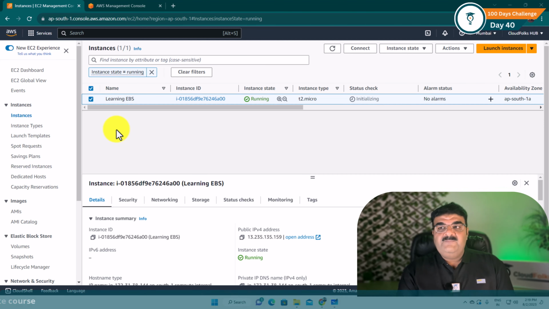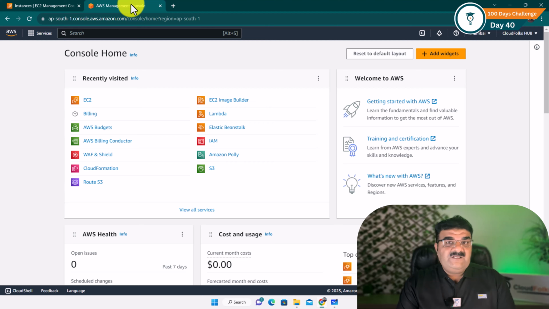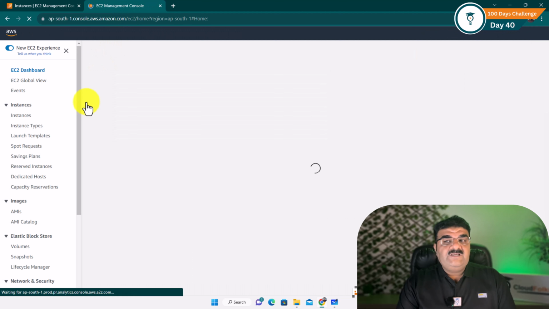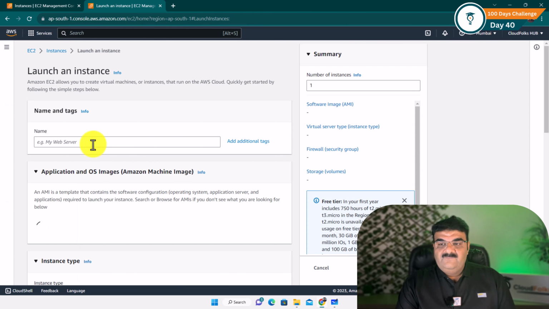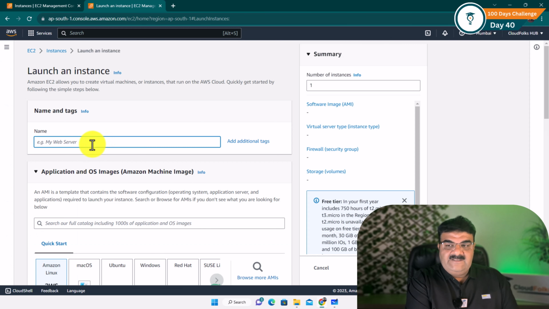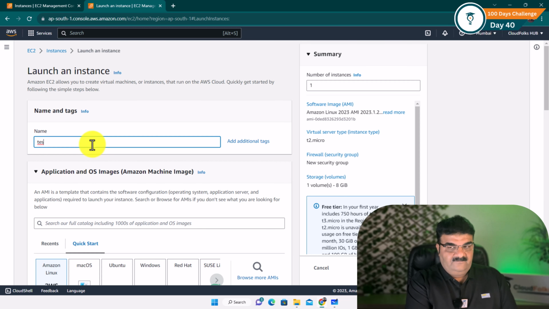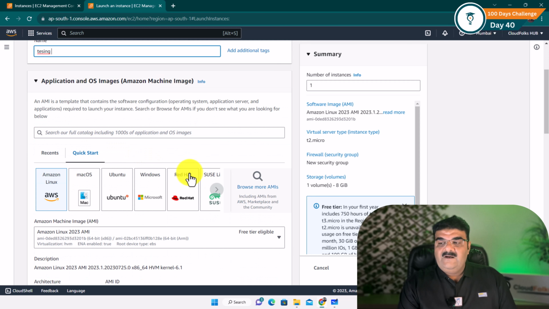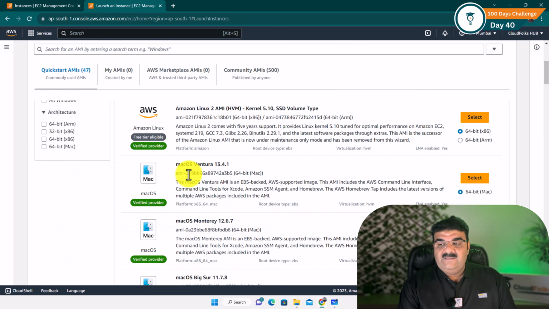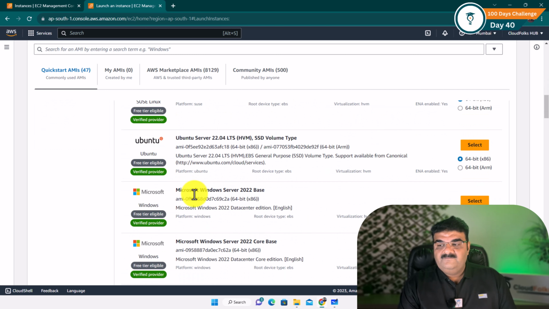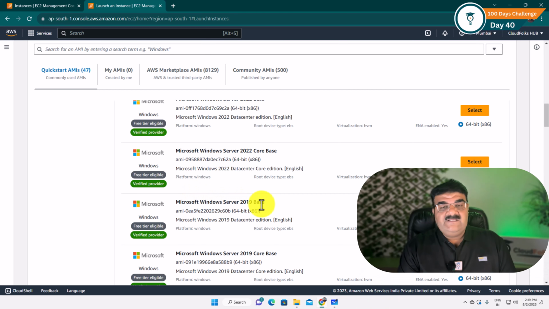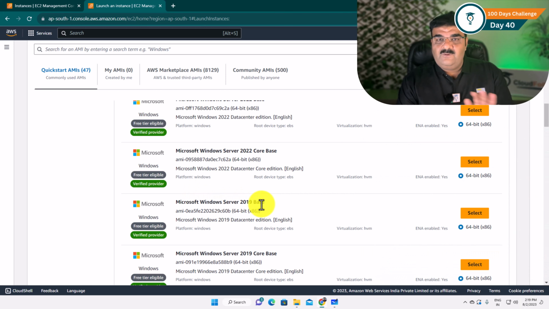For example, in my AWS management console, if I am going to create an EC2 instance, I am giving a name like testing. Now go to browse more AMIs and here I am going to select Windows 2019 base. If you want to select 2022, no problem, all the steps will be the same. I am going to select 2019, select.